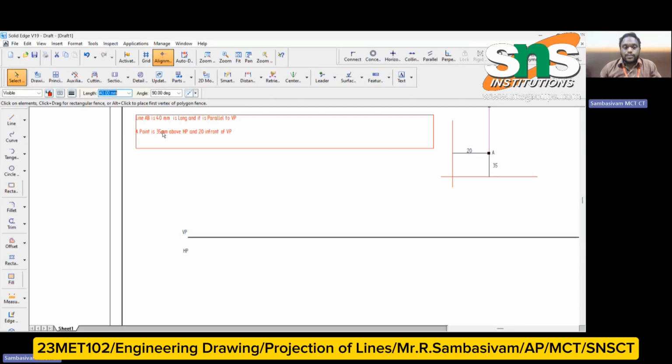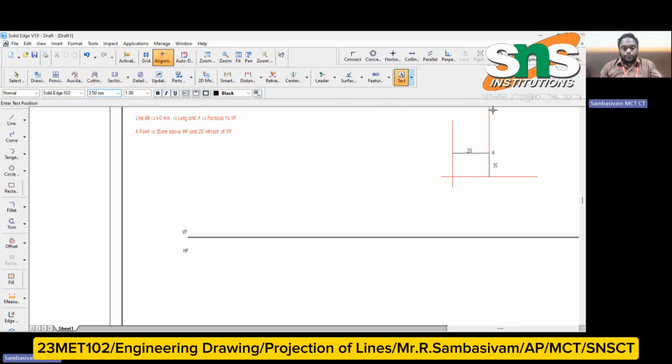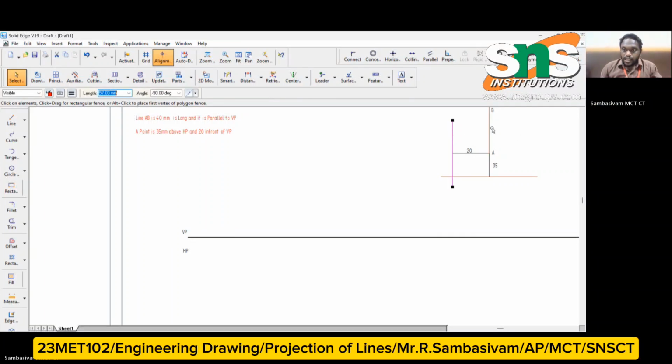Now I am going to look at the views. The line A B has been drawn like this. When I look from the front, this line will be represented in the vertical plane. When I look from the top for the top view, point B will be seen with the naked eye, but point A cannot be seen.